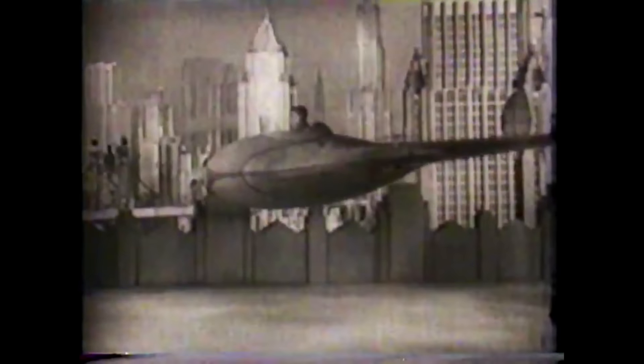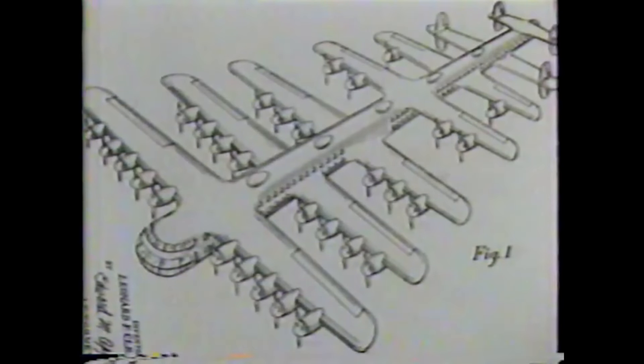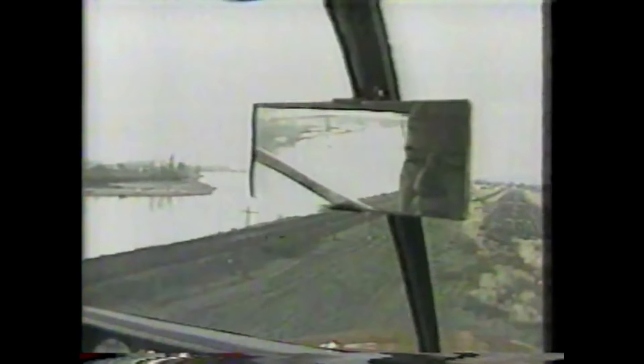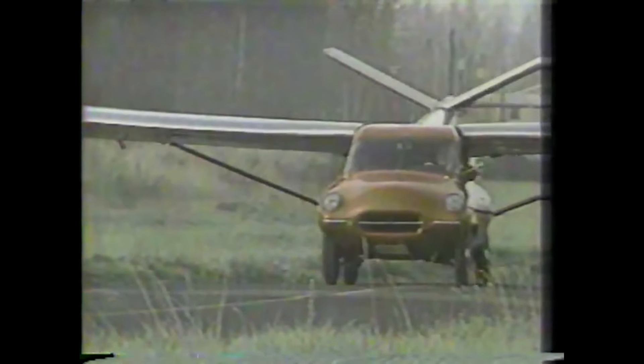Half a century ago, Hollywood predicted this would be New York City in the 1980s — a tomorrow where anything was possible. Back in the good old days, experts predicted nearly everyone would be flying by now. You could pilot a personal gyrocopter, or fly in machines with one enormous wing or even dozens of wings. In 1949, Moulton Taylor's aero car was one vision actually getting off the ground — but his dream turned out to be the government's nightmare of overcrowded skies.